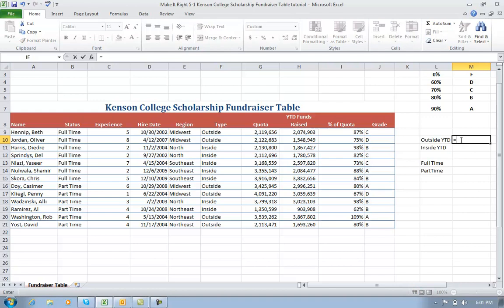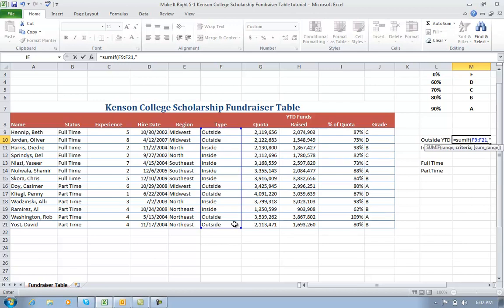I'm going to type it so you can see basically how the formula is built. Equal SumIf, left parenthesis. You get a tooltip that pops up that's trying to help you with that formula. First thing you're going to do is pick the range that you want to do the SumIf on. So I'm looking at my outside and my inside, but it's basically my type field or that column. I highlight it, type a comma, and then I'm going to tell it the criteria.